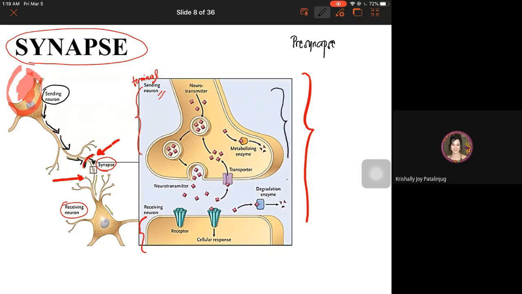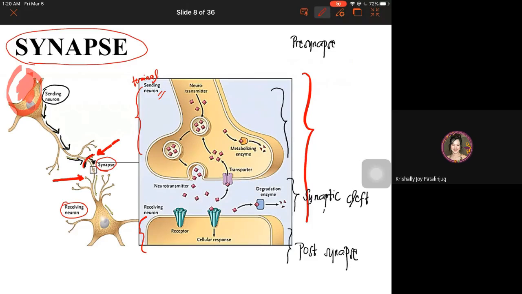And then itong actual space na to, yung actual space in this magnified synapse, this is what we call the synaptic cleft. Okay, synaptic cleft. I repeat, kapag magnified na, tiningnan ng malapitan ba, yung synapse, ang tawag sa space na yon ay synaptic cleft. And the last part, itong part na to, yung initial portion ng receiving neuron, this is the post-synapse. Please take note of the terms. Okay? Post-synapse. Again, there are three parts of the magnified view of synapse. These are the pre-synapse, the synaptic cleft, and the post-synapse.